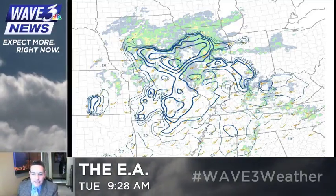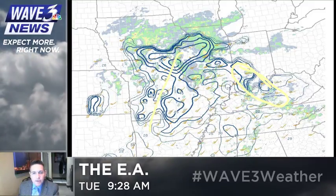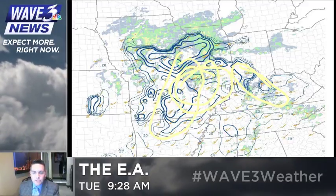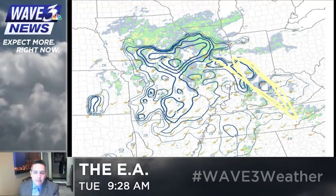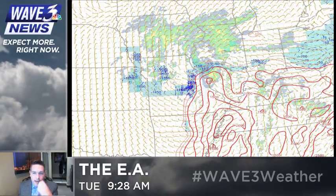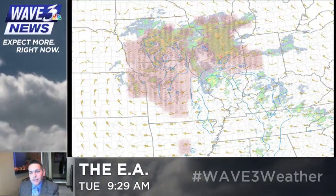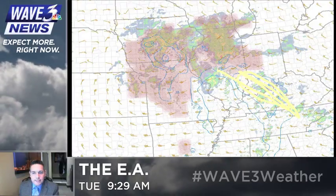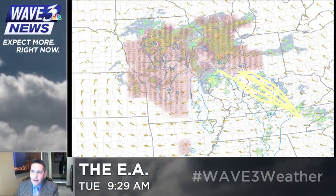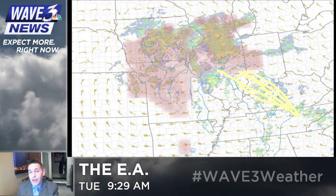Let's look at the SPC analysis. This is the wind shear — 35 knots showing up along the warm front this afternoon. It's iffy, not bad, but right on the border. Stronger wind shear of 45 to 55 knots along the actual cold front would certainly lead to a severe potential. The warm front has some potential for wind shear along it. When you look at instability — the main trigger on the amount of rotation — it has some in central Kentucky, much more so over in the Mississippi Valley. The spinning parameter: 300 is what I like to look at; it's giving about 100 along the warm front. That's why everything is right there on the cusp — enough to mention, but I don't want you to be worried. It's our job to track it and let you know if it's going to be the reality once we get into the afternoon.